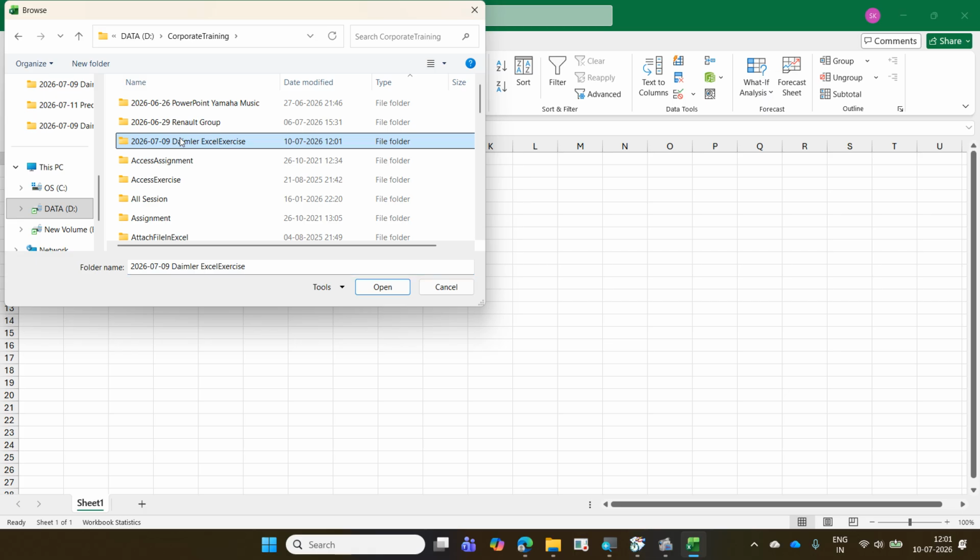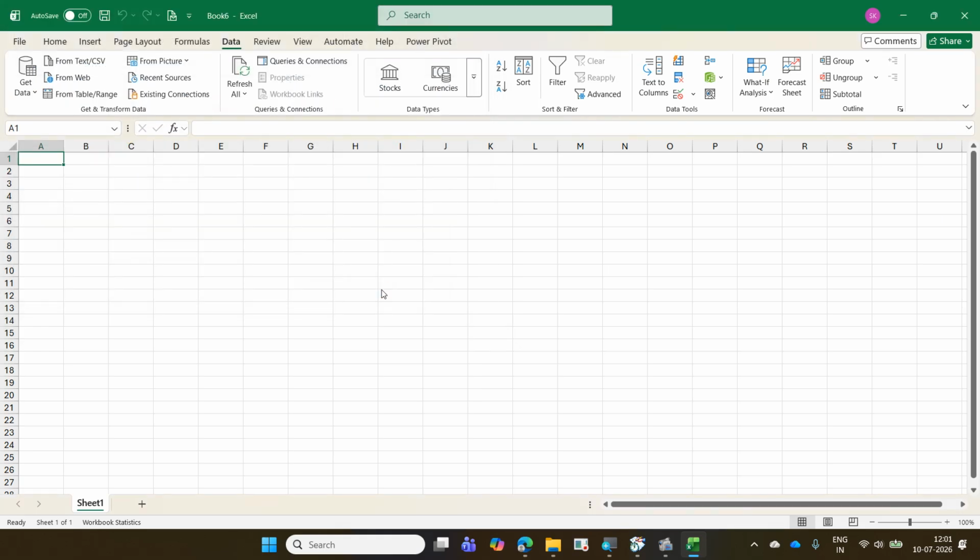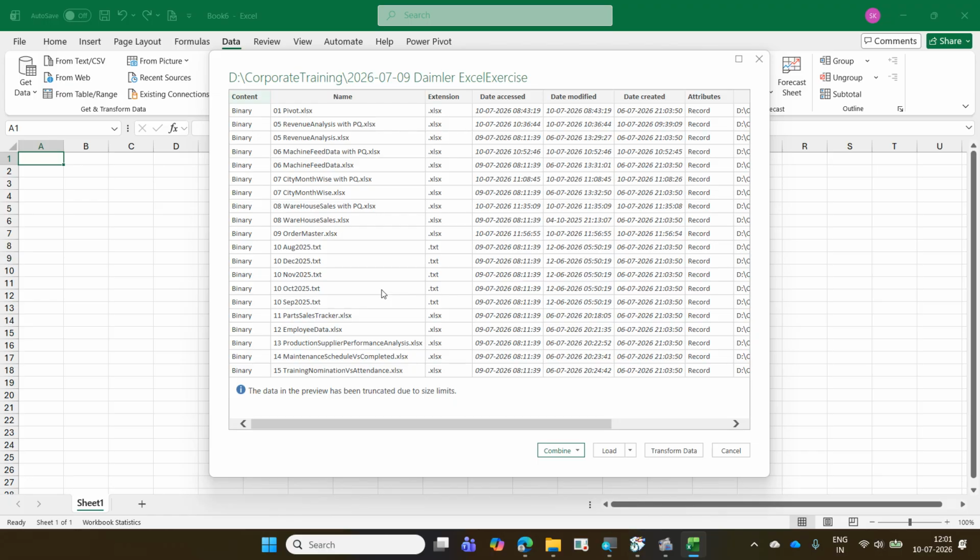That's the reason I asked you not to use combine. You have to go to Transform. Select that folder. Next, the navigator screen will open. Select the folder, don't go inside the folder.